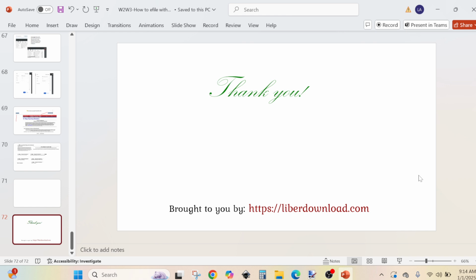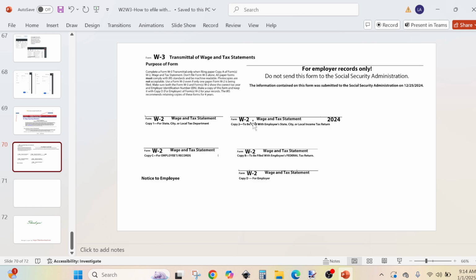And when you are done, you give those W2 copies, copy 1, 2, C, and B, to each employee, and you keep the copy D for your business, and you keep the W3 for your business as well.